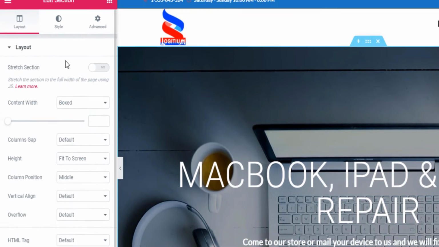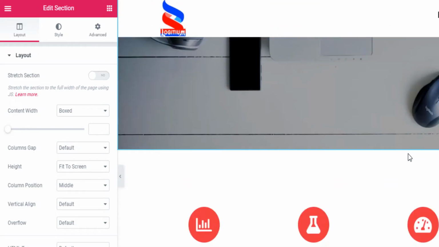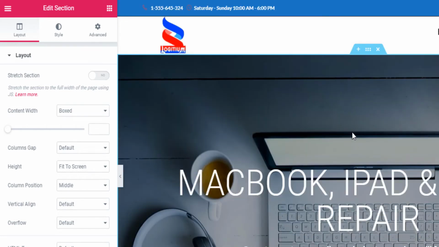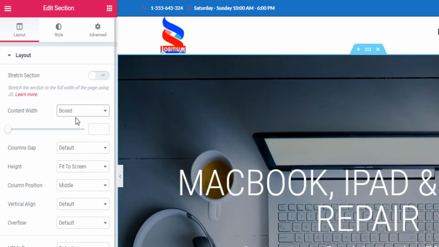It will open this tab. Now what you want to do is go here on style. Okay, so when you click on edit section, all these three menus allow you to edit this. Let's say for now, when I scroll down, this also scrolls down with the image. If I say I want full width, for example, it will change something. If I say I want it to be boxed, the image will be boxed within here.